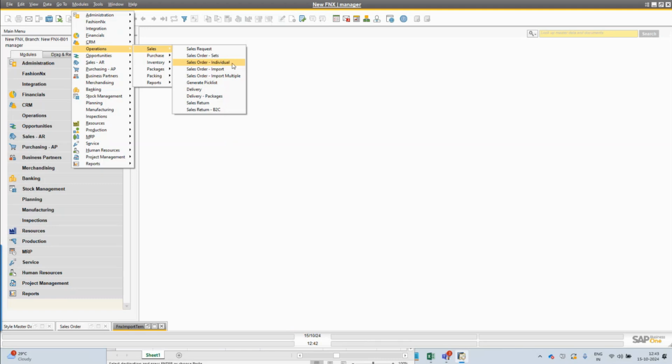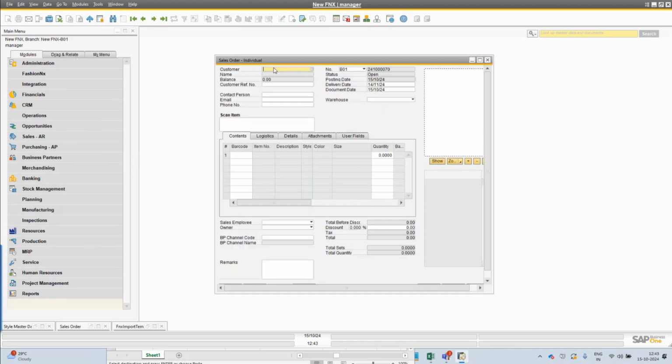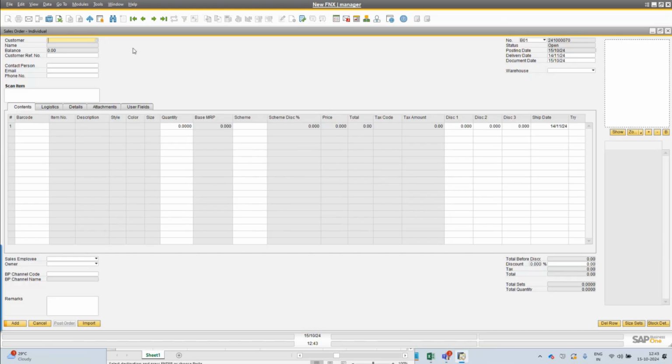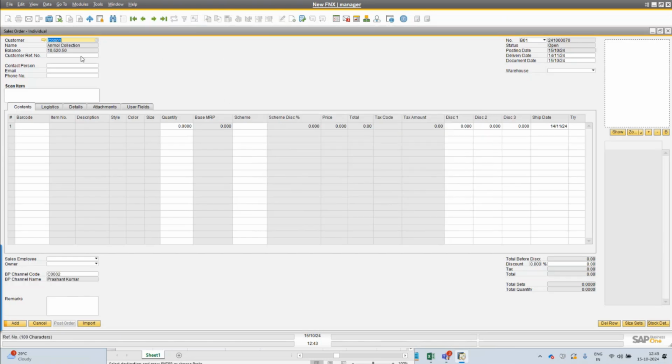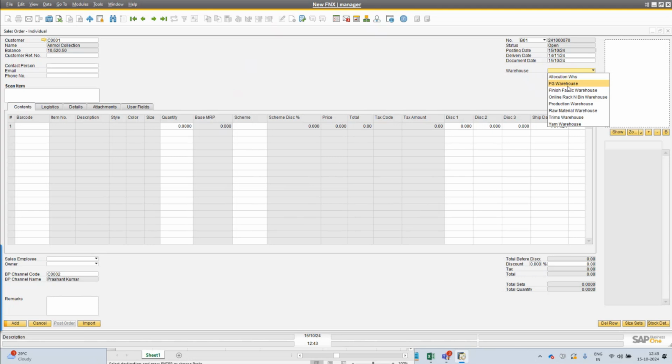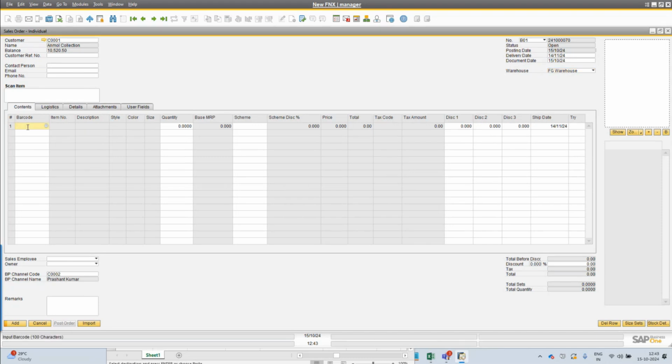There is one form available for accepting the order. In this also you will be able to select the sales order, and you have to select your warehouse, and similar functionality is available, but this is vertical-specific. You can select one by one on barcodes, and in case you want to scan them one by one, you can also scan.